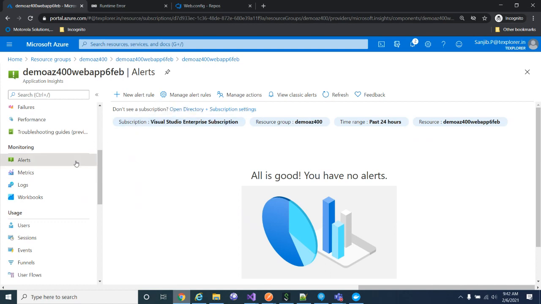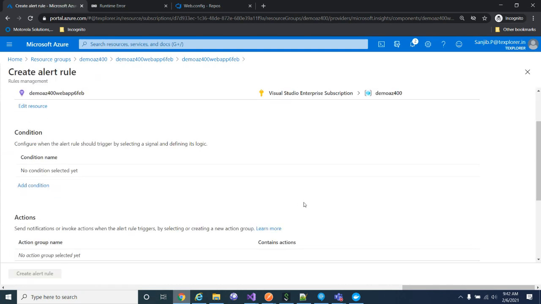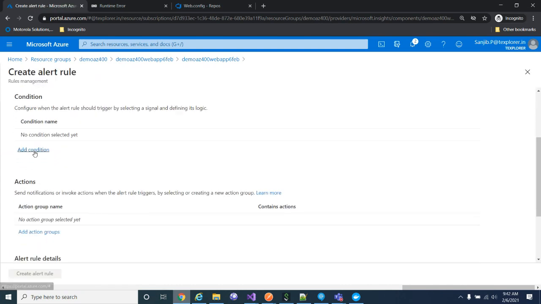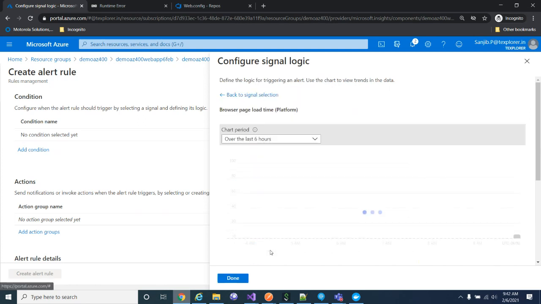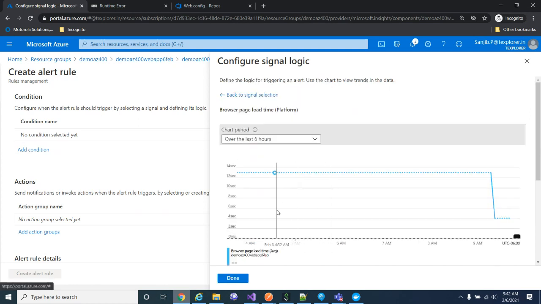For that, you need to go into the alert section and create a new alert. Here you need to add a condition, let's say page load network connection time or browser page load time. So you just need to use that.